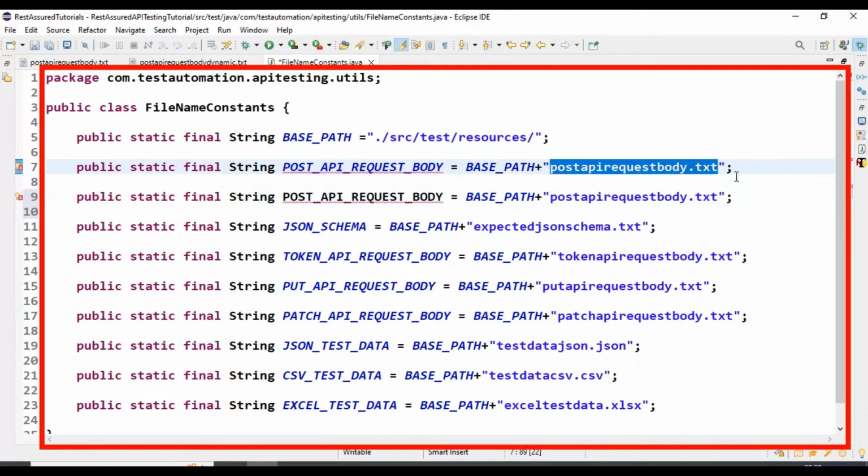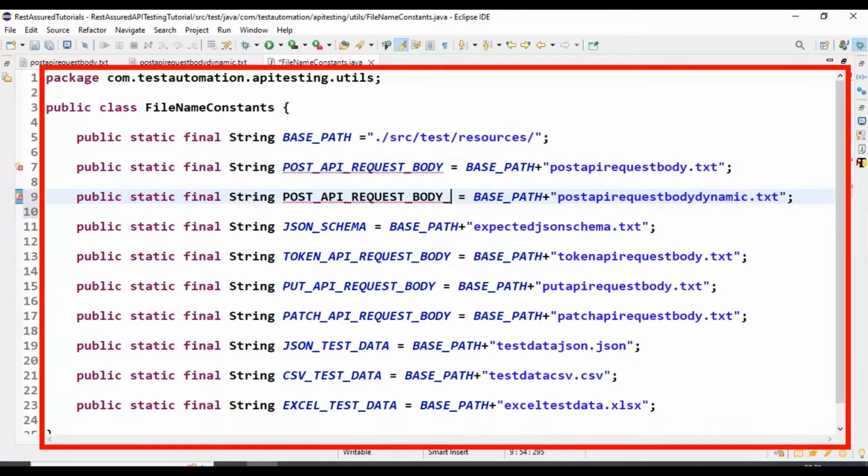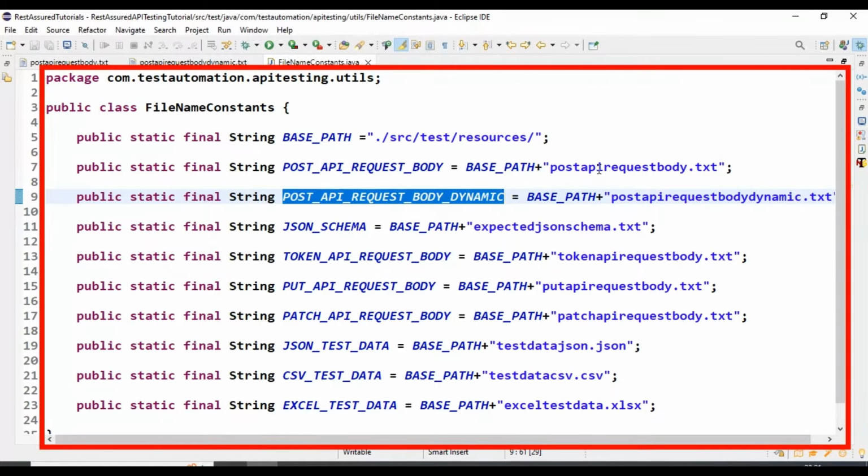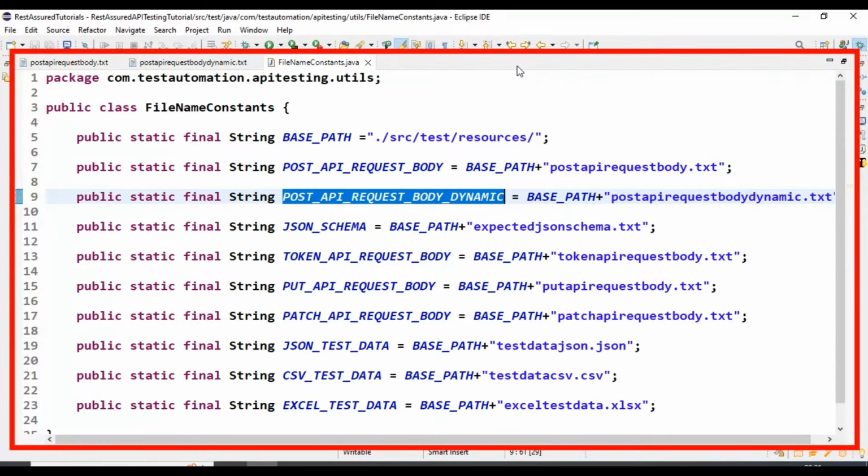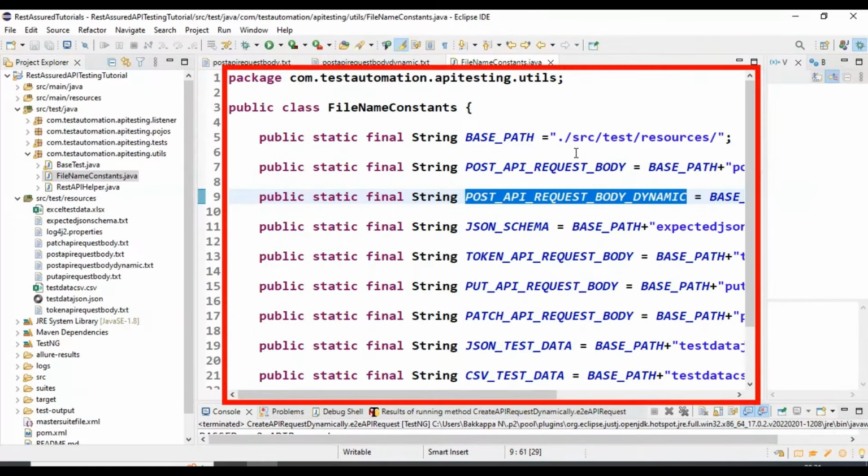Similarly, we will add another file location, that is post API request body dynamic text, and here I'll update the variable name as post API request body dynamic. So that's it. We will use this particular variable to get the file location.